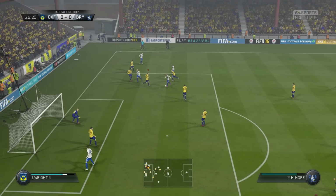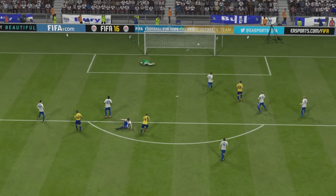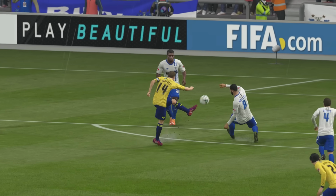They've worked it forward, and this has got to be a goal. How did they miss that? I'm not too sure. We've got a chance of our own now, though, with Josh Ruffles, and he finds the back of the net with an absolute belter of a long shot. Absolutely beautiful stuff from the young lad, wearing the captain's armband today, and he did us proud there. Captain for the moment, doesn't play very often, but he's making the most of the opportunity here. Hits it in off the post, and it's 1-0 to Oxford United.